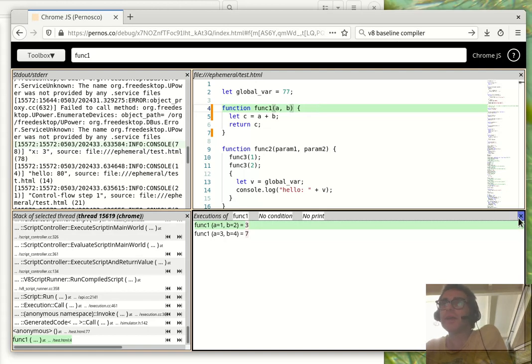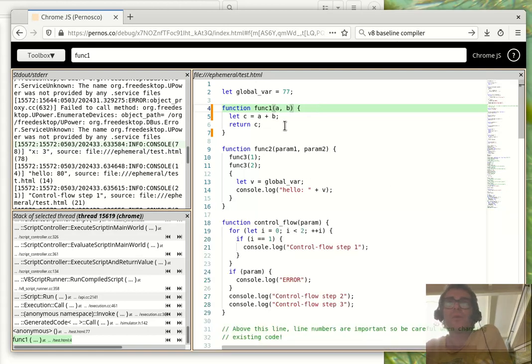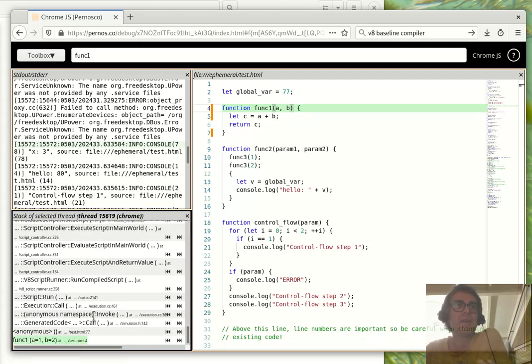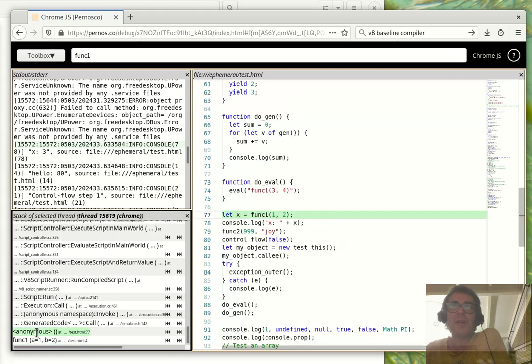Okay, so I close that. You can see that we're at the right point. If I mouse over the parameter values, they show the correct values. If you look over on the bottom left, you can see our call stack now has JavaScript frames on it, as well as C++ frames. And I can expand the parameters like that. If I go up a stack frame, you can see that we're now at the top level of the JavaScript execution in the global scope. And you can see the lines are executed here.